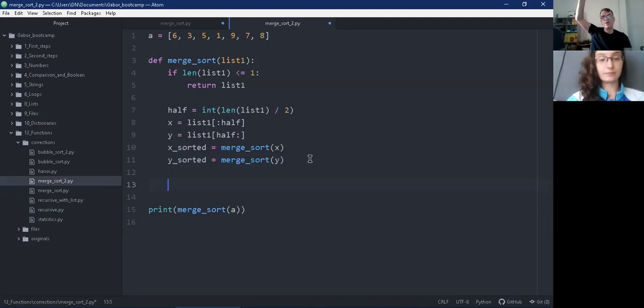Because if there are less than 2 elements in them, then lines 4, 5 already returned it. You won't get here. But that's the original list. No, there's no original list. We get a list. It doesn't matter what length.